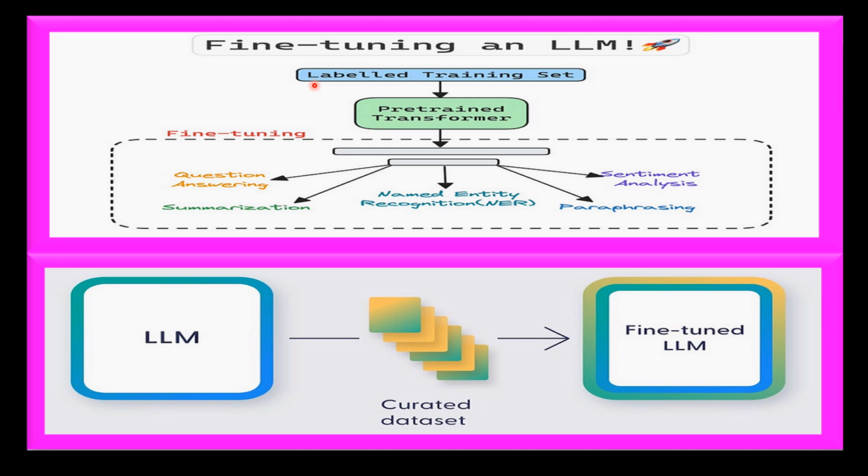To illustrate this, let's continue with the example of the BERT model. Pre-training BERT on a large corpus of text gives it a broad understanding of language which can be used to perform various natural language processing tasks. To use BERT for a specific NLP task, you would fine-tune the pre-trained model on a smaller task-specific dataset. For example, let us say you want to build a sentiment analysis system that can classify the sentiment of a given text as positive, negative, or neutral. So you would start with a pre-trained BERT model and fine-tune it on a data set of text with labeled sentiments.